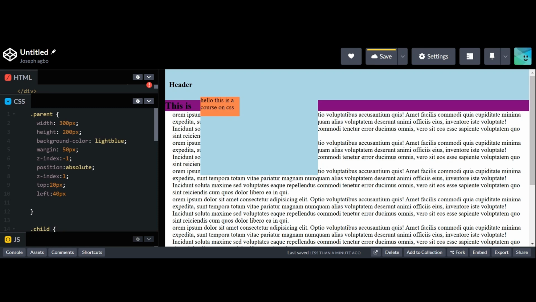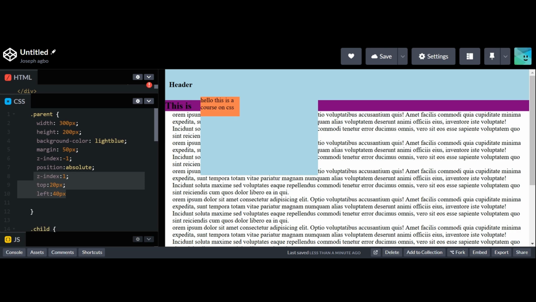So absolute positioning breaks the flow, it just removes it from the flow of the web page. So in case you want something like that, then you can use absolute positioning for that.